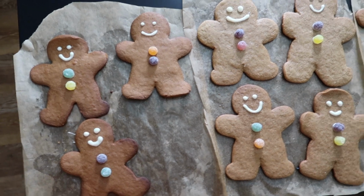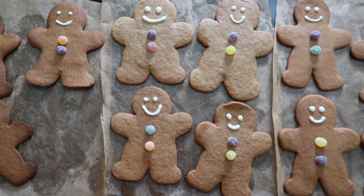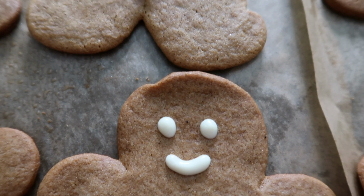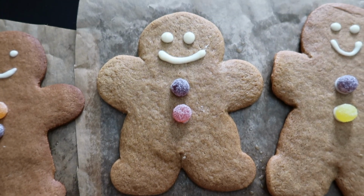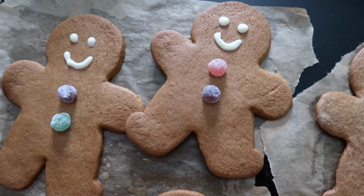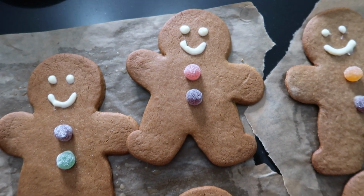As promised, here's a little close-up shot of all my gingerbread men. Some of them have weird foreheads like this one. This one's particularly chunky. I know the feeling, Han, don't worry. We're not judging. Some of them look like they're waving. I think that's so cute.